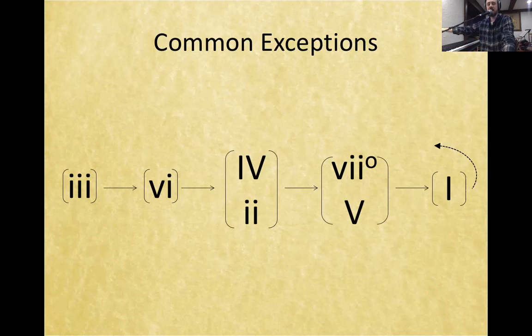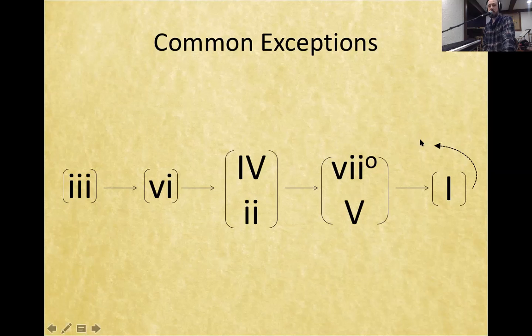The first thing that I want to mention, just as a reminder, is, of course, that 1 can go anywhere. So that automatically adds a little bit of interest to the progression here, because where 1 jumps back to will have a big impact on how the progression feels, right? If the 1 chord, again, I'm in C, I'm going to change keys pretty soon here, but if the 1 chord jumps all the way back to the 3 chord, we've got a long progression ahead of us.